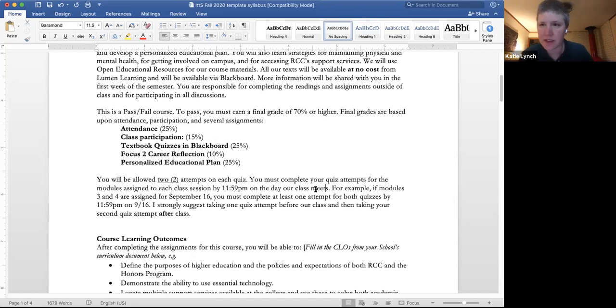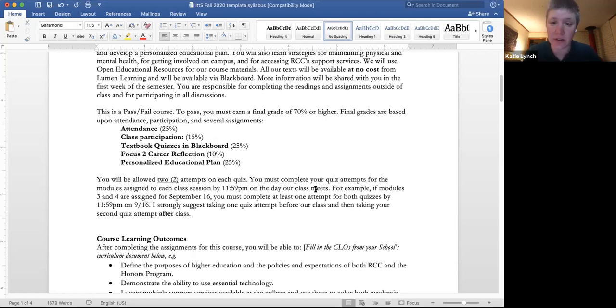If they read through the textbook, they've gone and they've read through the study plan for that section, as you saw in the demo on June the 2nd, they've looked at all those sections of the study plan, then they take 1 quiz attempt before class. Then they come to class, what they've learned in the textbook is reinforced, and then they go away and they take the next quiz attempt before the end of that day.